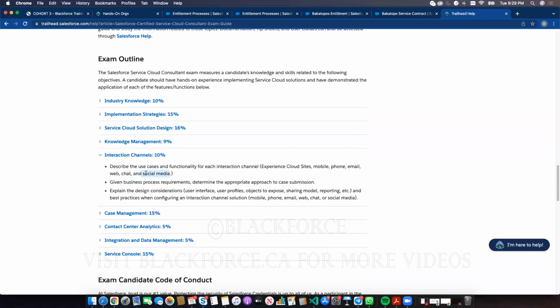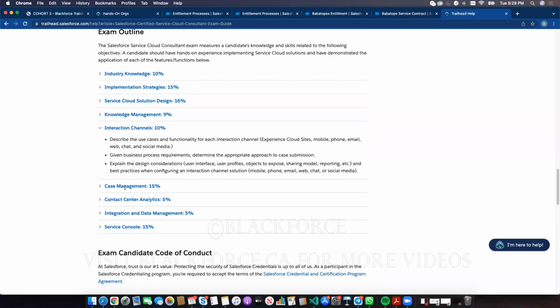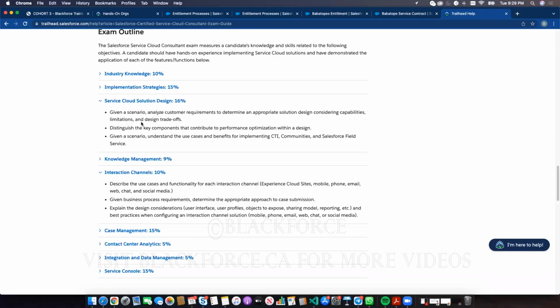I will see the likelihood of us doing social media tomorrow. Then we can do more stuff in terms of maybe answering questions. If you have this particular business, what would be the best interaction channel to use to optimize the agent productivity? After that, we realized that the only thing left is the solution design. Solution design is very subjective.